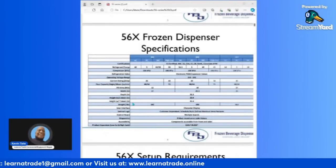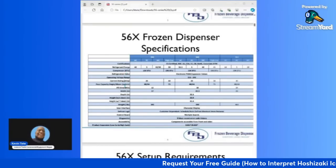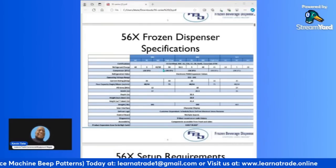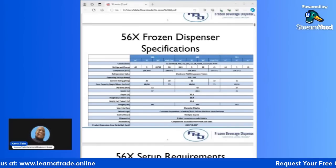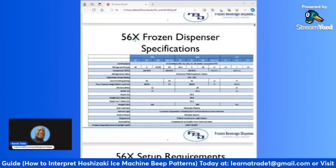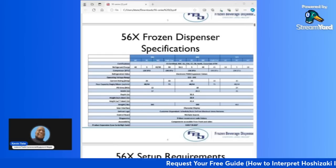Just to go through briefly the 56 series frozen dispenser, this is the list of the dispenser specifications. Their certifications and the refrigerant charge are listed for AC, RC, WC, and high capacity units. As you can see up top here, we have the different series. This is why, usually, when the FBD models are listed, it'll be listed with an X. So you have 56X, and that's because they have three different models. The X is in place of the number of barrels that the unit has.